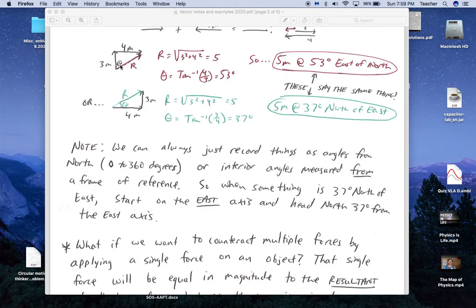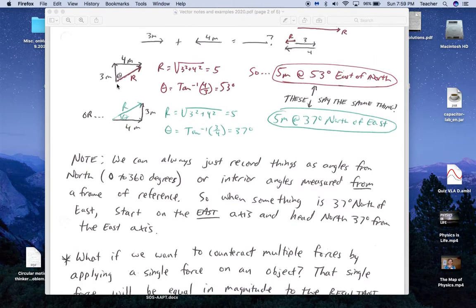So what we need to realize is that these are angles measuring from different axes. So whatever is your adjacent axis that is either horizontal or vertical, that is going to be the side at which you're moving from. So in this case, I've got a vertical axis that's going up, so that's north. So when I get this angle, it's going to be from north, because that's the direction I started. Here, I start out to the east and then go north, so my adjacent side of my triangle is east. So whatever angle I get is going to be from east.